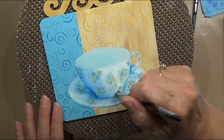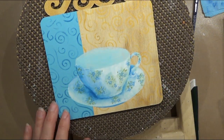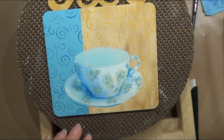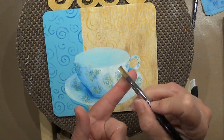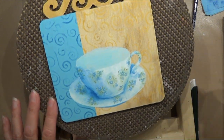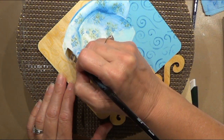Oops, wrong side of my brush. Awesome. Okay, I think that looks pretty good. Let's add just a bright little highlight on here. So I'm going to side load some white just on the one edge of the brush, to create, hopefully, a brighter edge here.